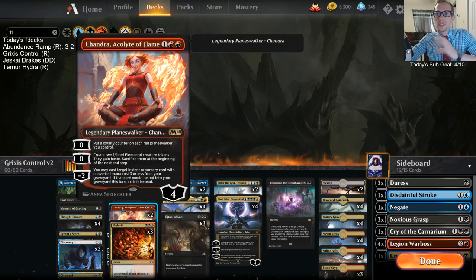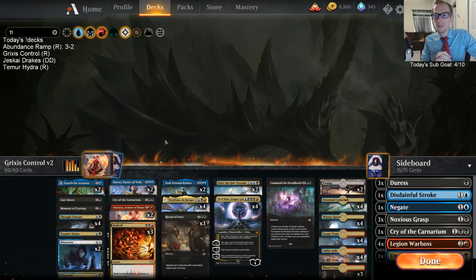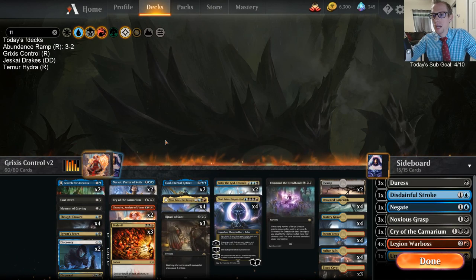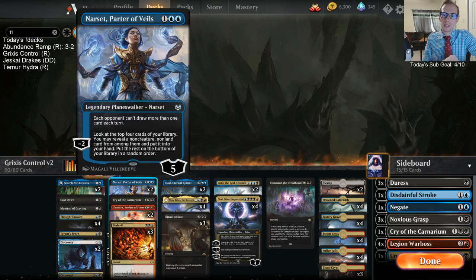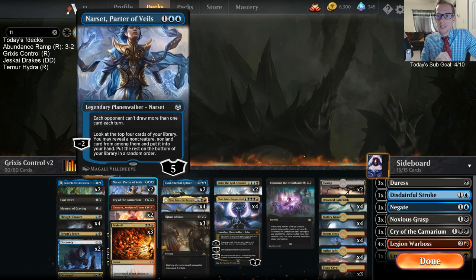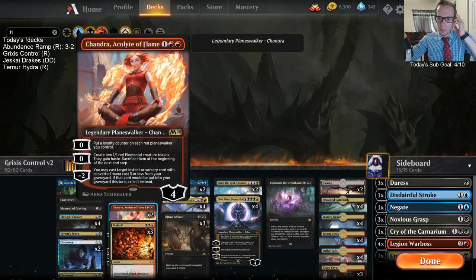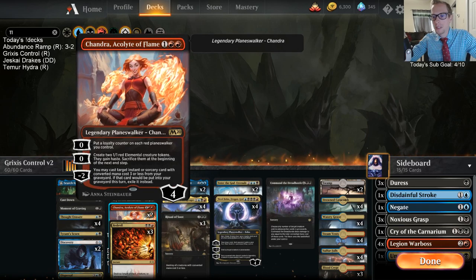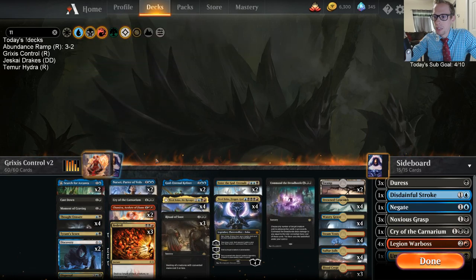But you don't want a ton of Chandras, because what if you don't have spells in your graveyard? Or if you draw multiple Chandras, it may not be as impactful. So we got some Narsets also, because the Narsets can minus two and find you some spell. But Narset really only does that twice and then doesn't do anything else, where Chandra can zero and make some elementals and pick off Teferis and do some other stuff. So I like splitting those up quite a bit.